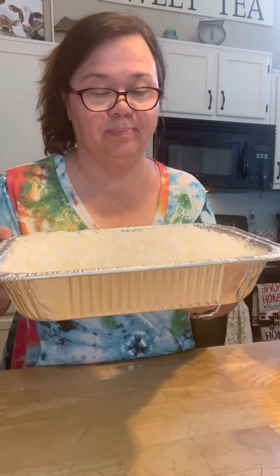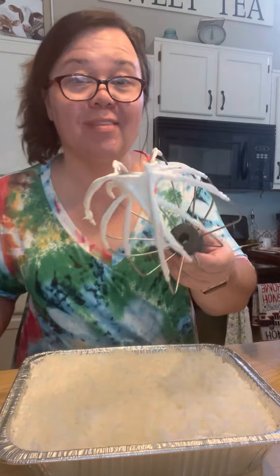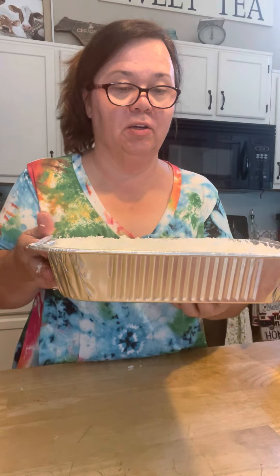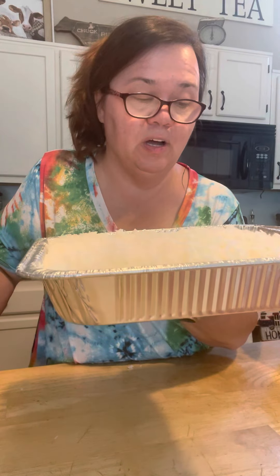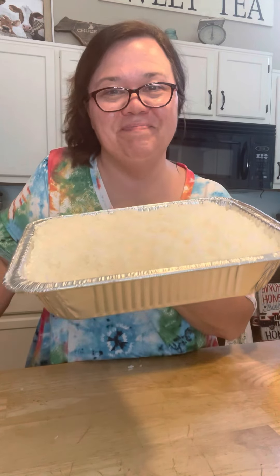With seven-minute frosting — the old-timey kind. I think I will take a taste. Yeah, that's good. It's so good. Delicious. So, there you go, y'all. I hope you make this. This is an easy cake, a good easy recipe, especially for summertime. Now, you want to chill this at least several hours or overnight — cover it up with some plastic wrap and just put it in the fridge and let it sit. As they say down home, your tongue will slap your brains out — that's how good it is. Thank y'all for watching Mountain Cooking with Missy, where it's nothing fancy, just good eating. Bye, guys!